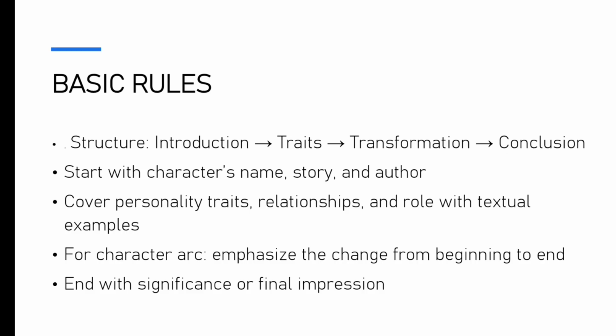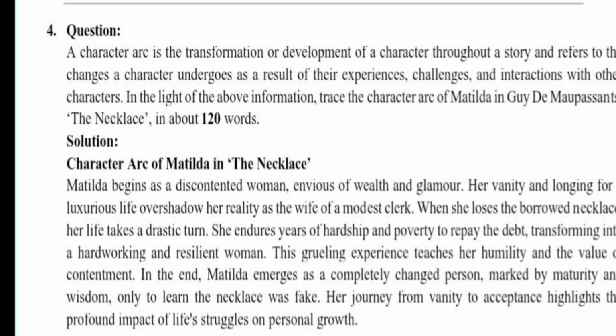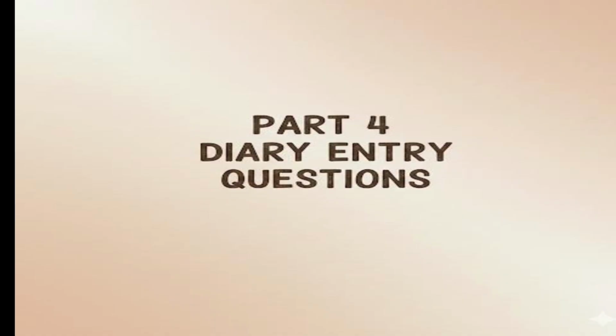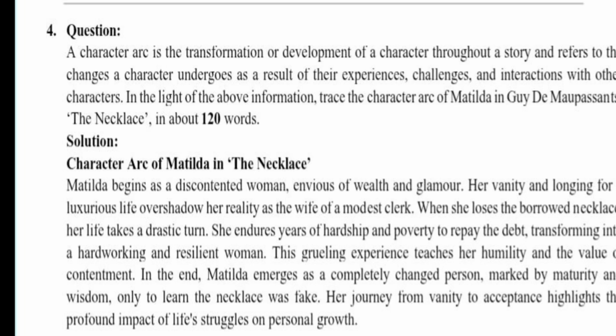Cover personality traits and for character arc emphasize the change from beginning to end with significance or final impression. So final impression क्या बना है? For significance. Okay, now question देखते हैं. There are two questions only. Oh, there are three questions of this type. Okay, fine. A character arc is the transformation or development of a character throughout a story. ठीक है? Okay, in the light of the above information, trace the character of Matilda in The Necklace, 120 words.